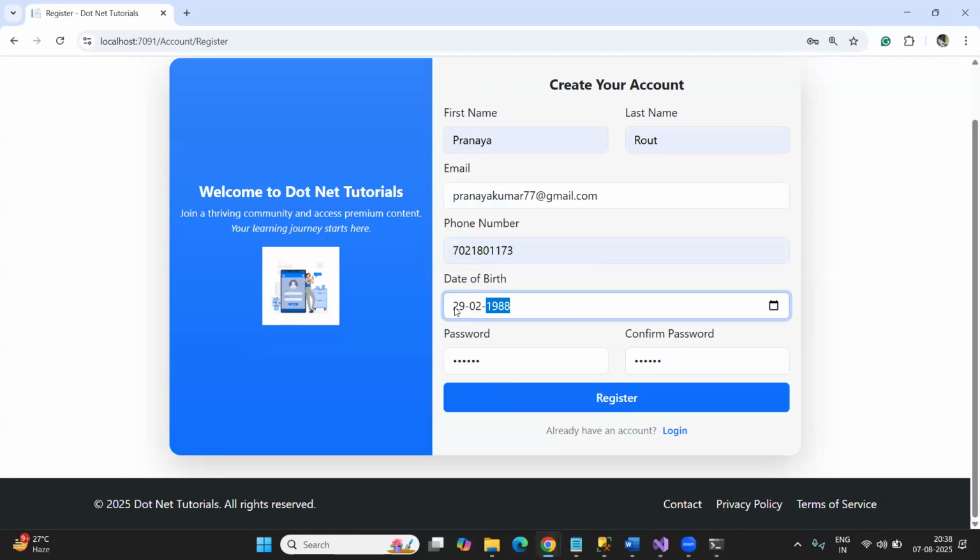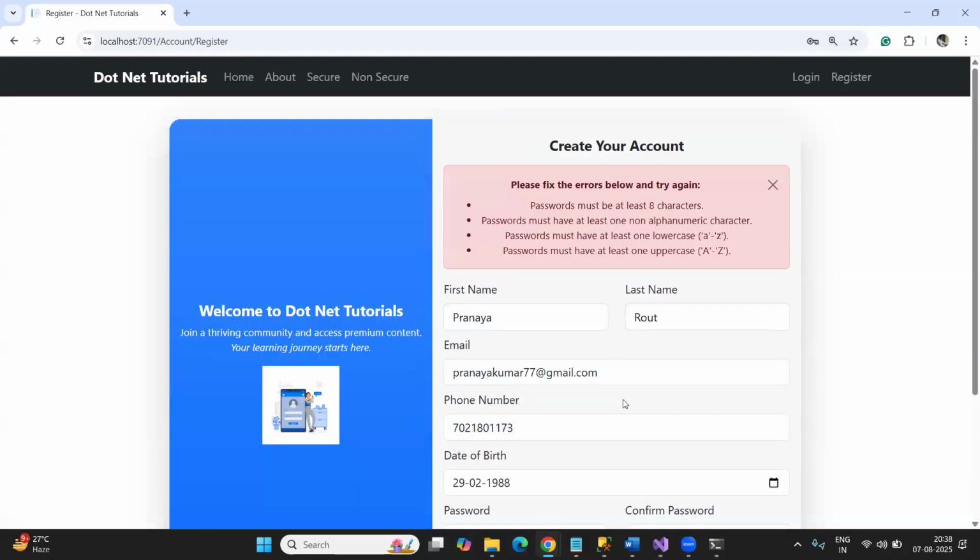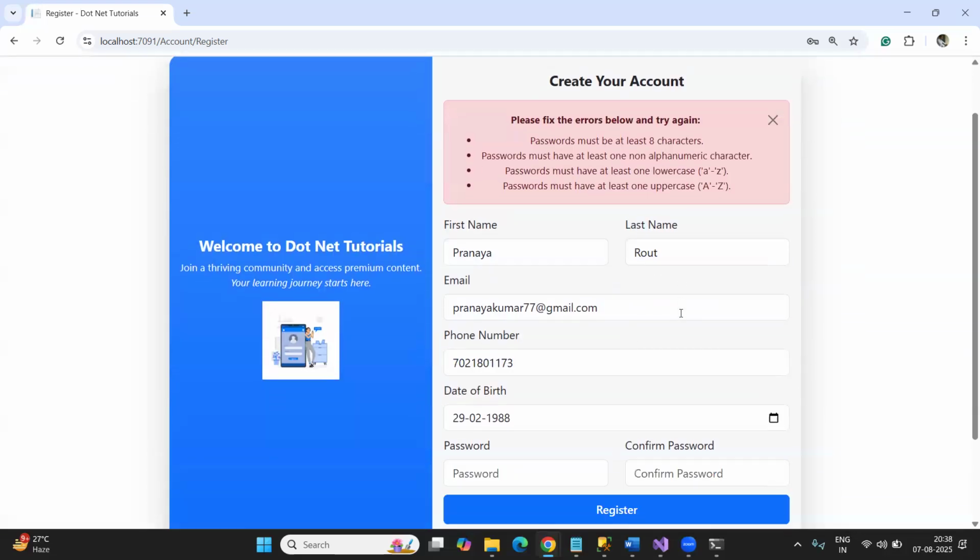So now I'm using password 1 2. Okay, let me give 1 2 3 4. I'm providing the password 1 2 3 4. So now click on this register button. So once I click on the register button, it is showing, please fix the below error and try again. What error? Password must be at least 8 characters.